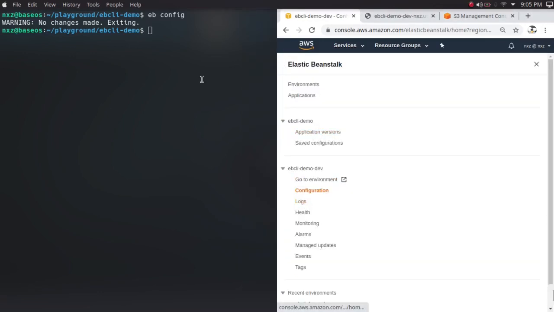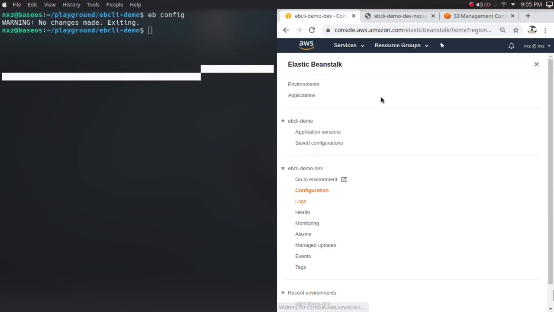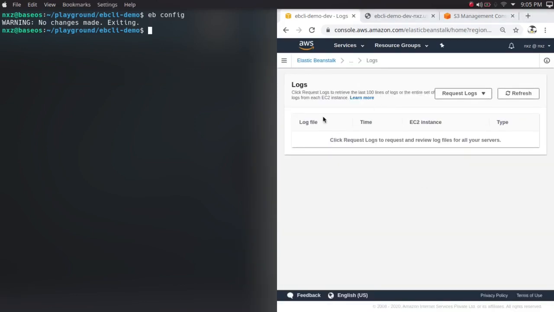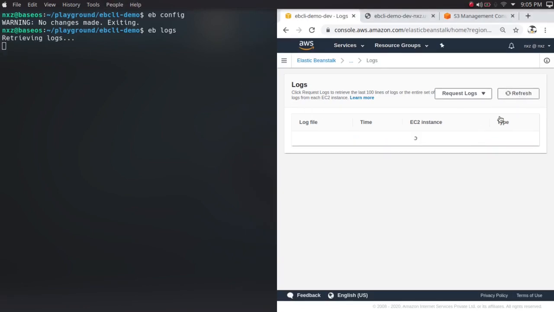Let's see more. Let's see logs. So let's go to logs here first. Currently there are no logs. If I do EB logs, retrieving logs, if I refresh this, here you will see the logs also downloaded here, and it will also show me the logs in my terminal.